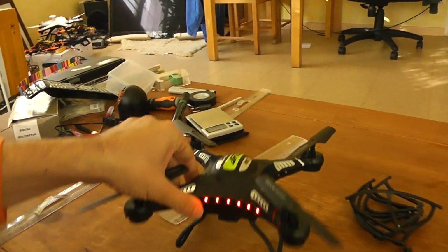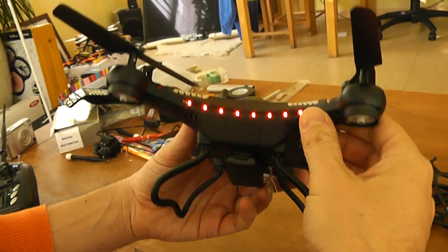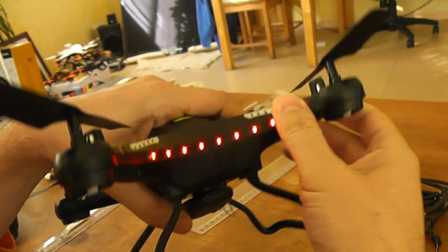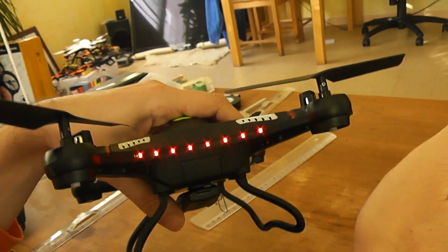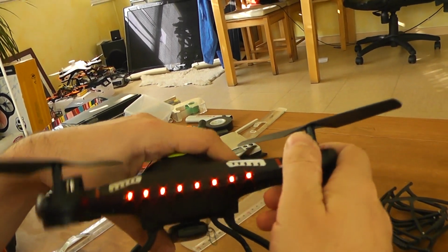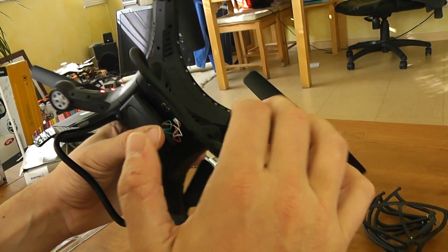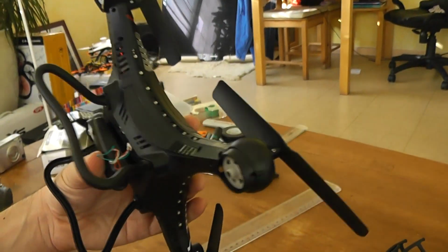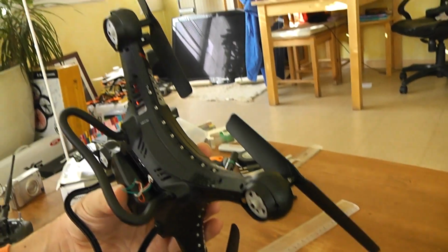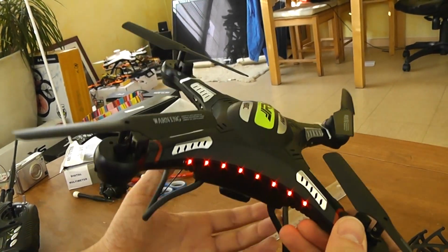Well, I will finish this unboxing and quick testing. Oh, one more word I forgot to say. This model is quite close to perfect. Great range, fast, good camera, and excellent night flyer with the lights. So it's great, but there is one little drawback.